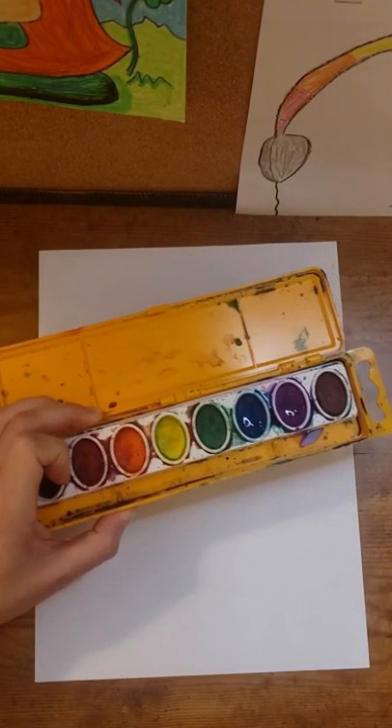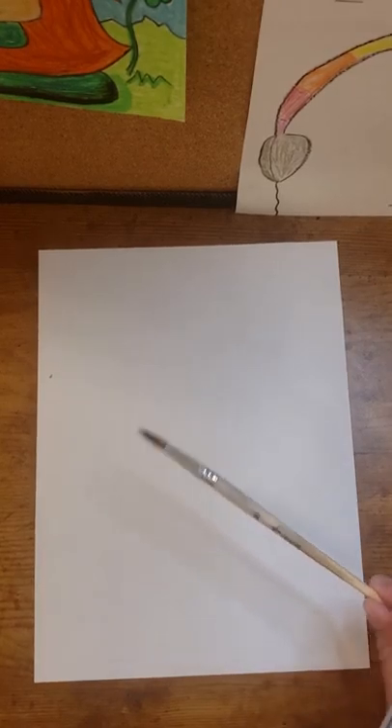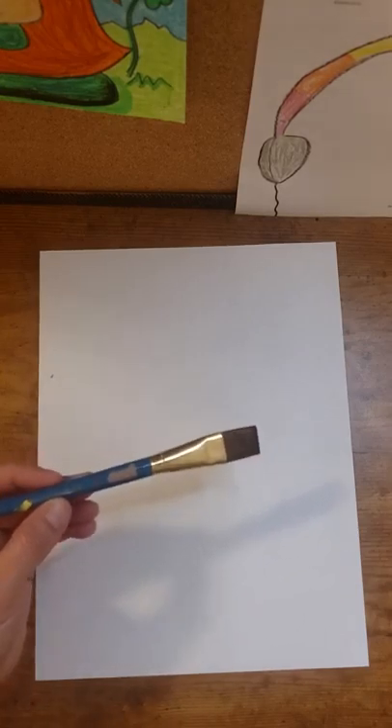You may even want to start by gathering a few extra materials. The extra materials for this project are a set of watercolors — you can use a pan watercolor set. You're going to want a paintbrush, whether you use a small round paintbrush or a larger round paintbrush. This is a number 10, and I have also chosen to use a flat paintbrush — this is a three-quarter inch flat.